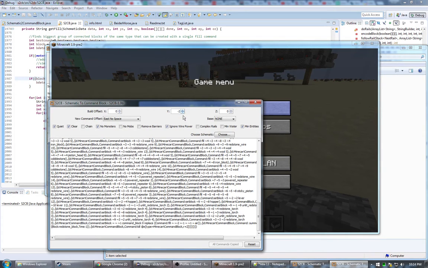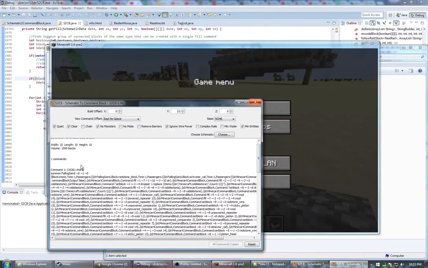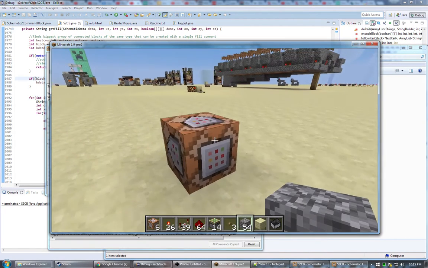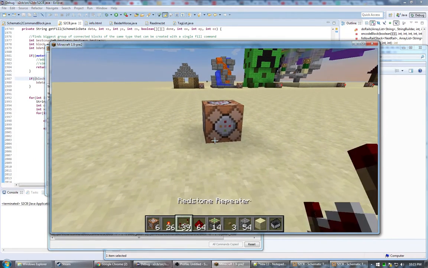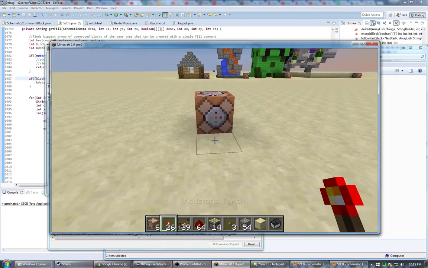So if it contains 3 blocks to the top dirt, you set that to -3, and then you choose the schematic again, and that will regenerate the commands, but this time generating everything 3 blocks lower so that the surfaces level out. So I am just going to activate this command block by putting a redstone torch down next to it.